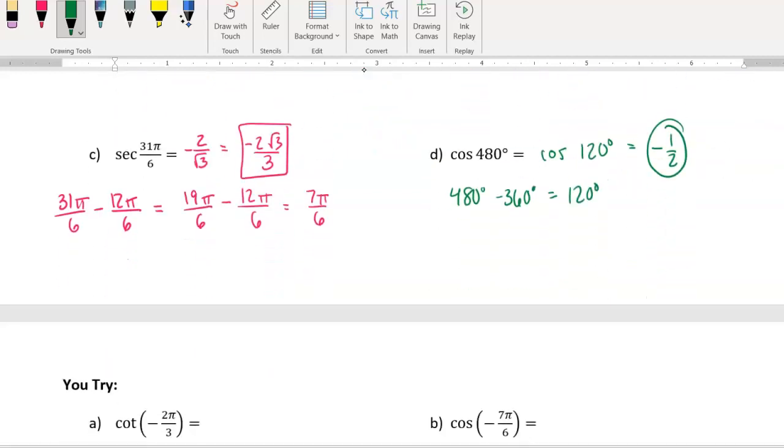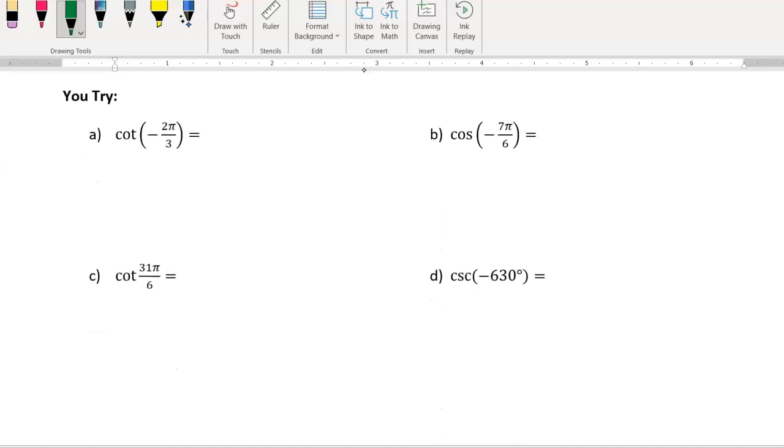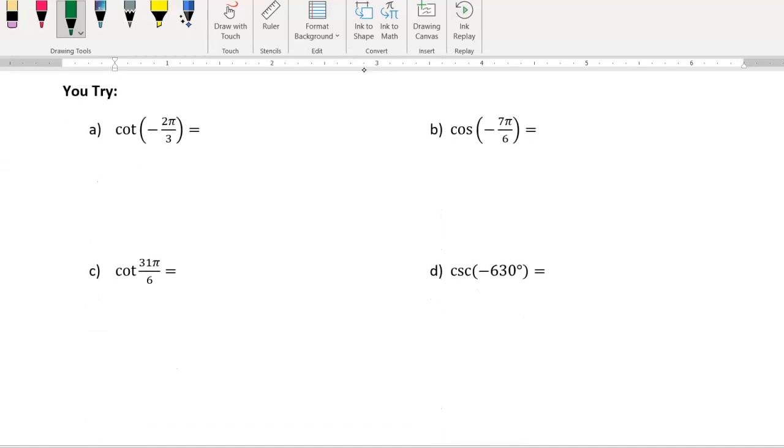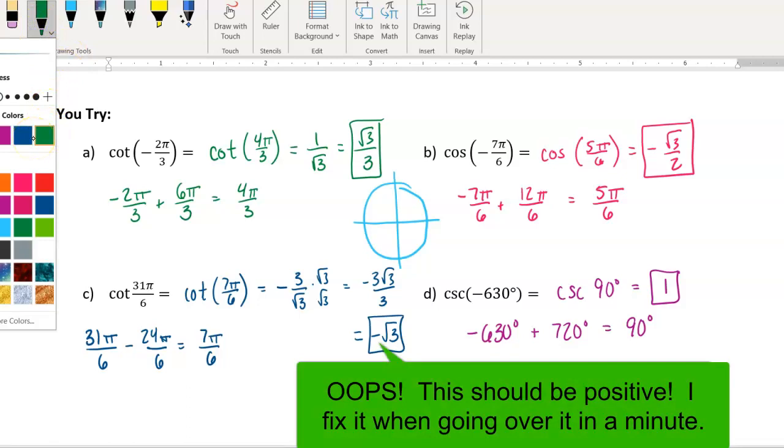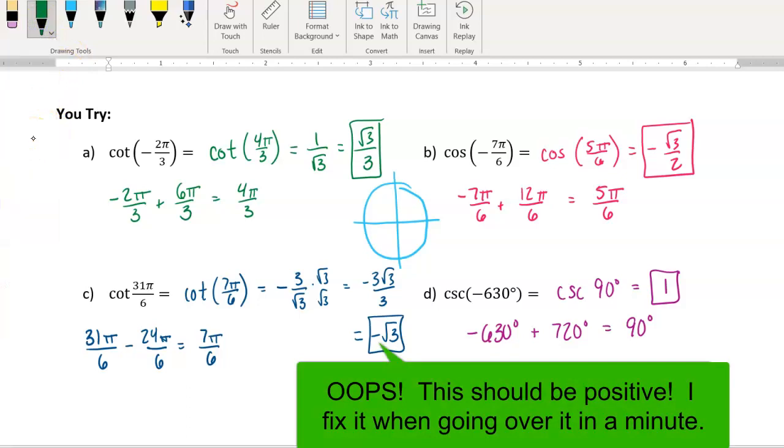All right, so on the back of your notes or on the next page, I want you guys to try these on your own. So go ahead, pause the video, and hit play when you're ready to check your answer. Hopefully you got the same answers that I got, and if you did, you're good to go. But if you didn't get the same answers, if you got any of them wrong, why don't you hold on a bit, and I'll go through each one of these.